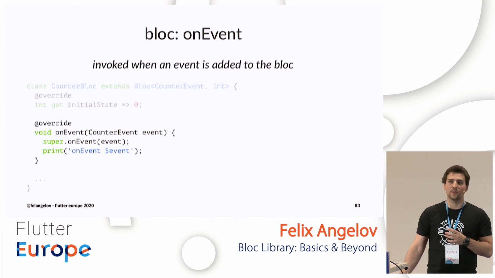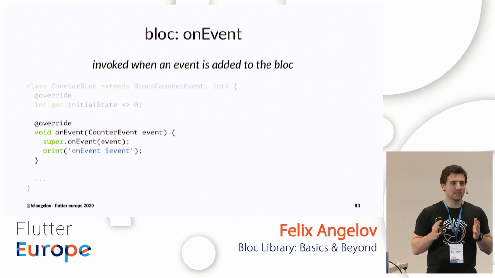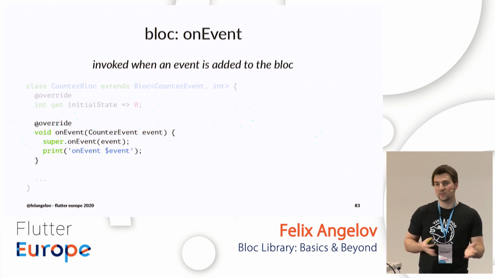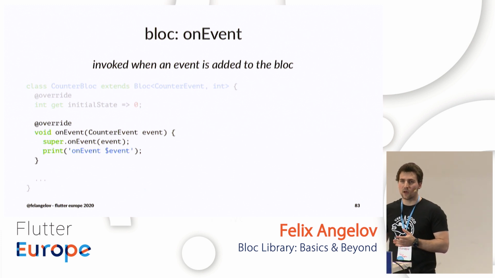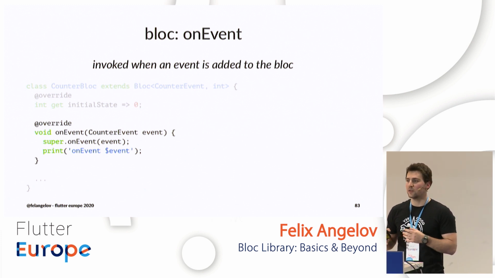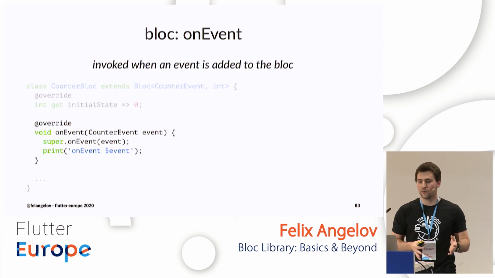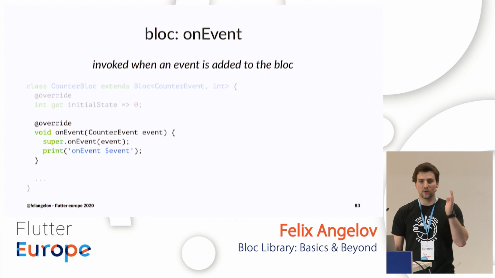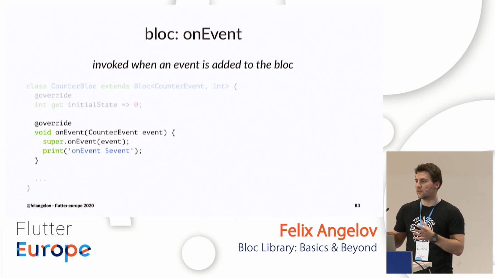Predictable, we want it to basically be really easy to figure out where things are happening, how bugs are introducing themselves if there are any, or things like logs and analytics. We wanted them to basically be kind of transparent, and we didn't want developers to be sprinkling those in our code base. We wanted everything to follow the same sequence and have a single place where we can log all these changes or detect changes. And for that, there are a couple of overrides that we can add to our blocks.